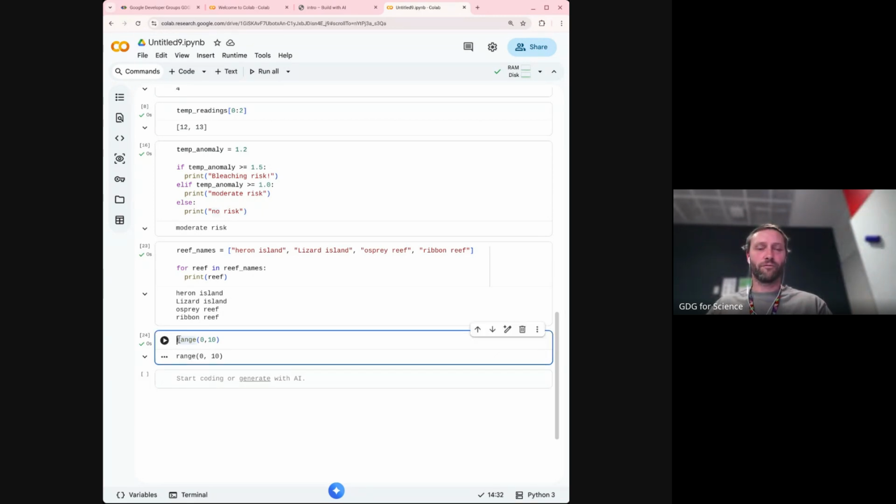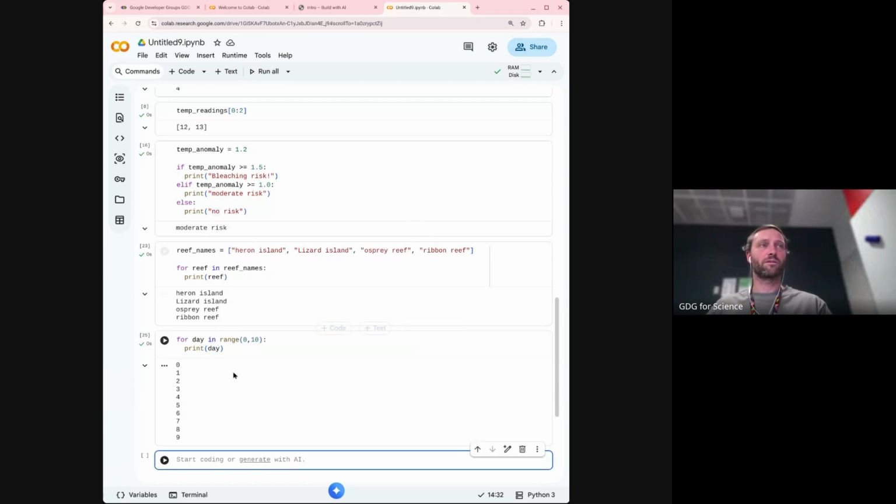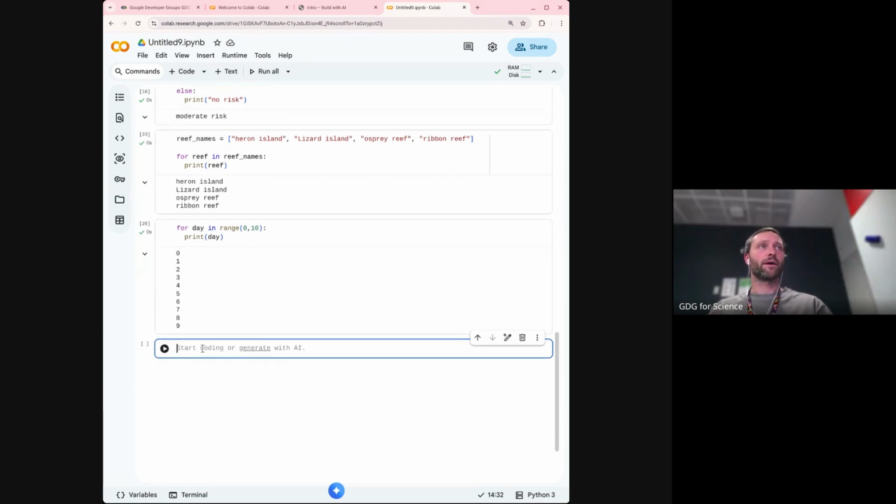I can say for day in range 0 to 10, print day, and that should print numbers 1 to 10. So there are lots of little shortcuts as well. You could just write out those numbers as a list, but there are other ways that you can use these for loops beyond just iterating over a list. That's the point of that.